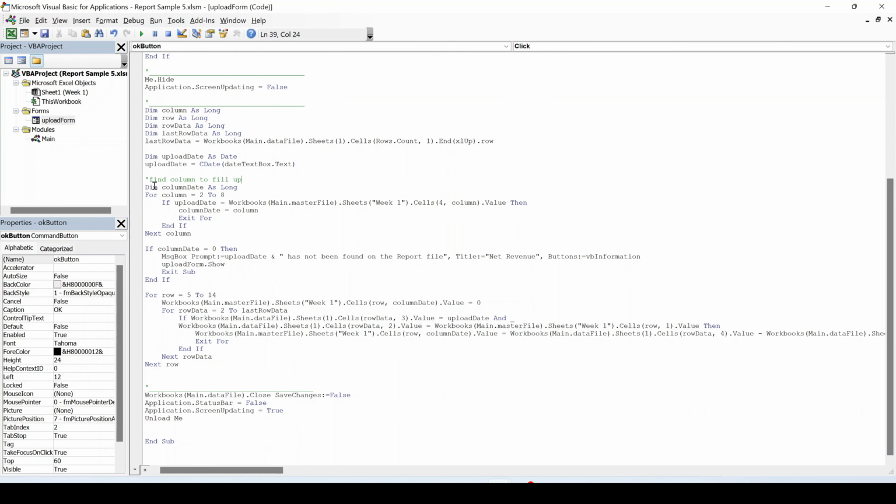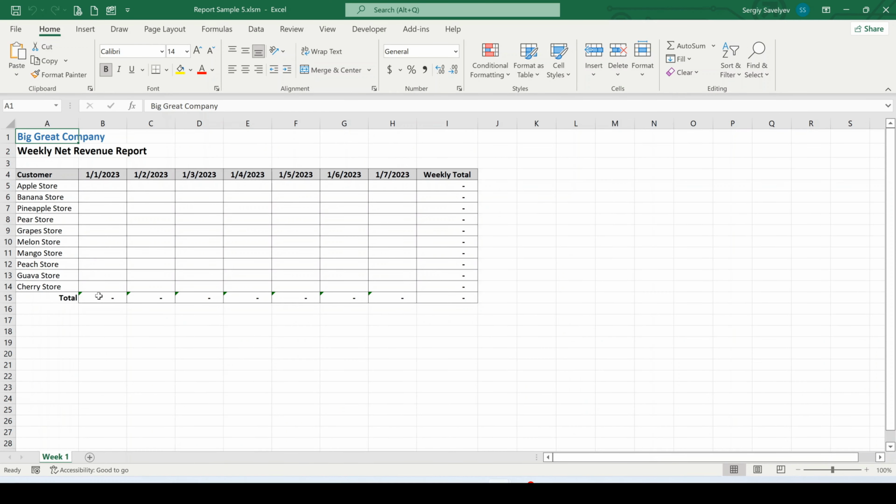Next, we want to find the column to fill up. Okay, so this is where we can look at our report, and what we want to do is identify the range of cells that we want to populate. So in the first column, we have the names of our customers, and in columns starting from B until H, we have the dates, right?